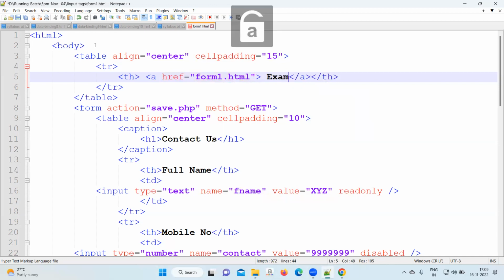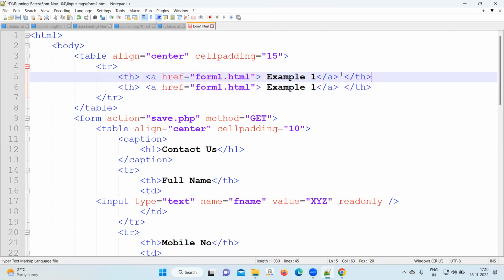Write example 1. Okay, form1.html. Write one more th.